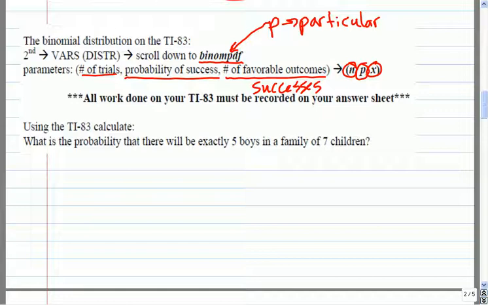So let's try one here with the TI-83. What's the probability there will be exactly five boys in a family of seven children? As I said for particular, that's what they're wanting to know—exactly five, one particular case. So we're going to go to the calculator and bring up this function binomPDF. You have to go to the distribution: second function variables, and scroll down until you hit binomPDF.